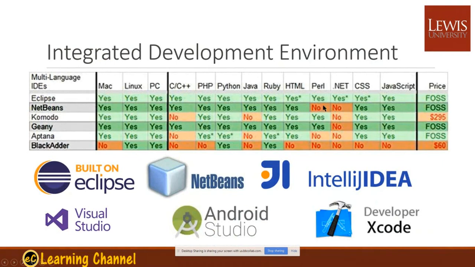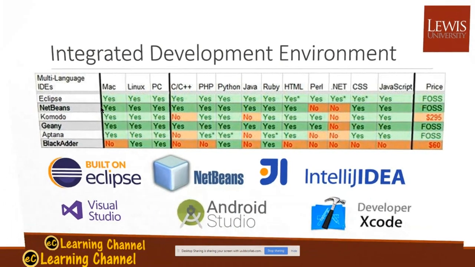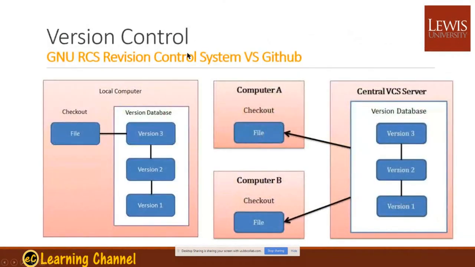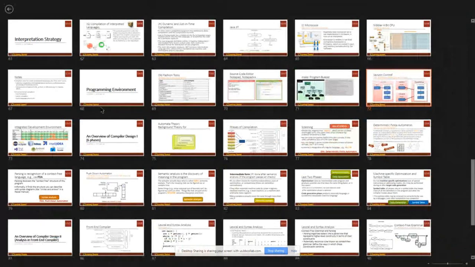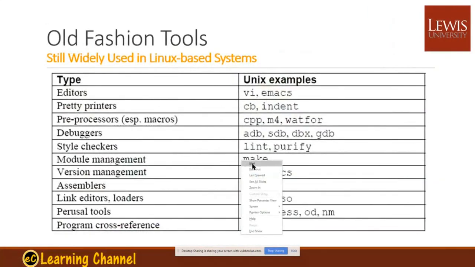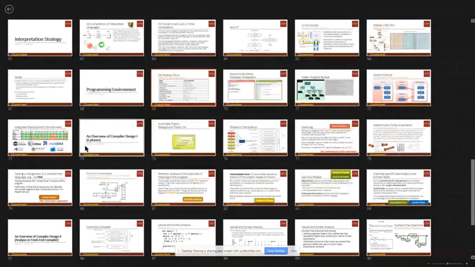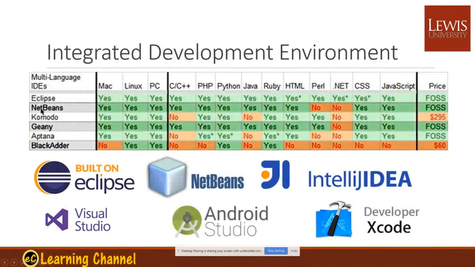And nowadays, we no longer check into those detailed tools, like the Unix style, finding your tools one by one. We no longer do that. Actually, we just pick a whole package, the IDE. We pick Eclipse or NetBeans or Komodo or something, or Visual Studio, Android Studio, Xcode developer. You pick one environment and it can support a lot of different languages. That's what we have right now. It's called an integrated development environment.